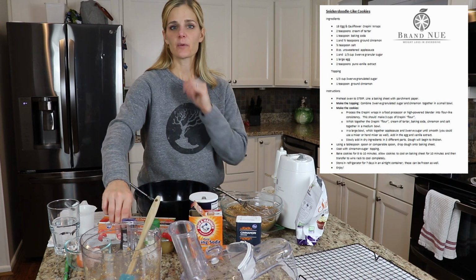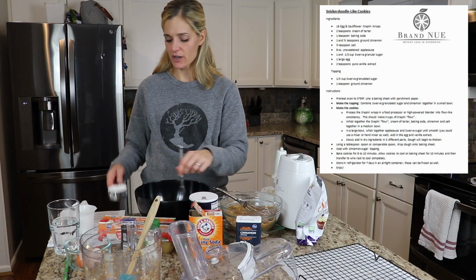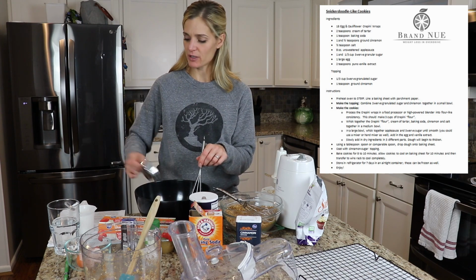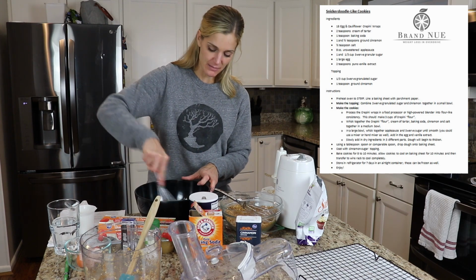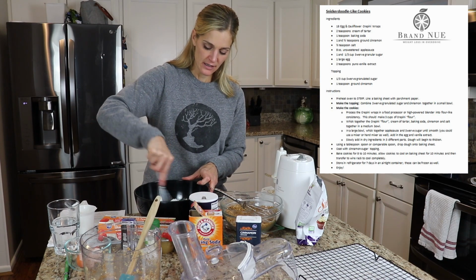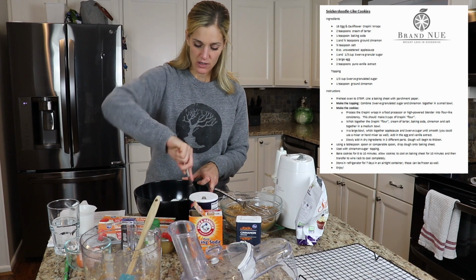Oh, you know what? We forgot 1/3 cup of sugar. It was 1 cup and 1/3. So I'm going to just go ahead and put that in there as well. And I'm going mixing, mixing, mixing. Okay, so this is mixed well here.